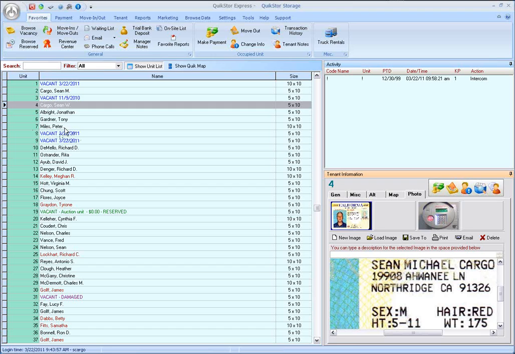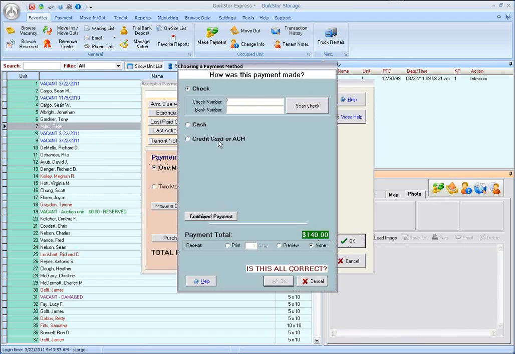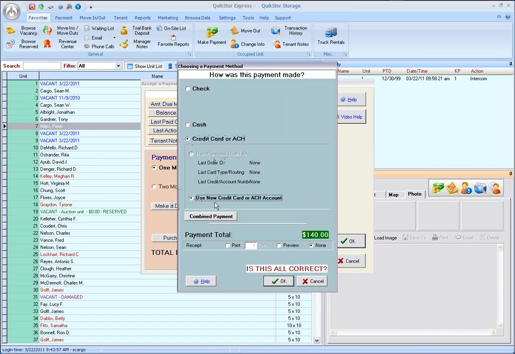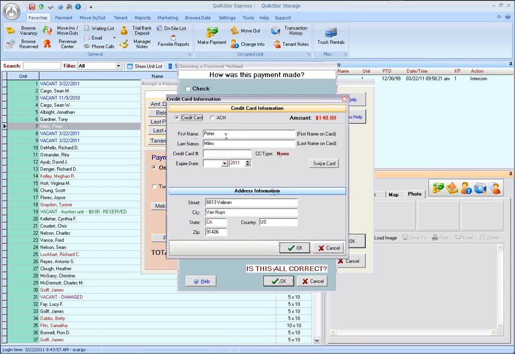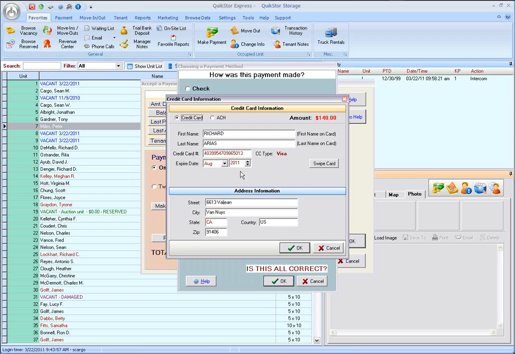Now, another thing that we want to make sure that we bring up is that when you take credit card payments, the software does not require that you use a card scanner or card swiper, I'm sorry. But if you do, it certainly cuts down on the possibility of user error and the wrong information being put in. So using a swiper like this to take a credit card payment, which I'll demonstrate for you real quickly, you can of course type this in, which is great for when a customer calls in, but if you have the card in hand, it's always a better idea to use the card swipe, and so it drops that information in there immediately and saves you time putting it in.